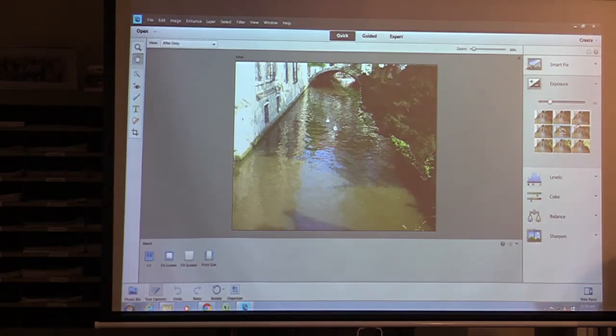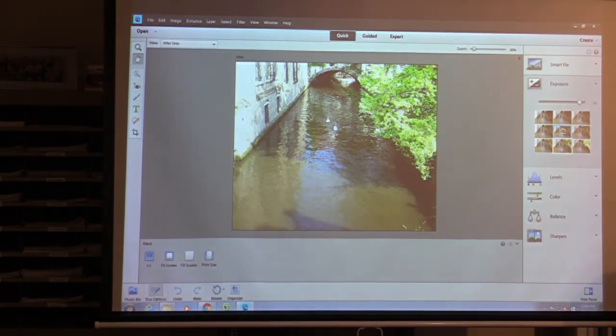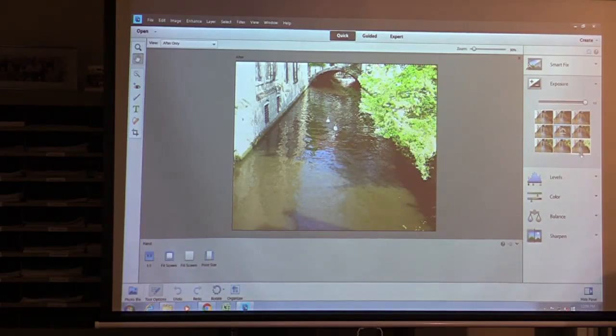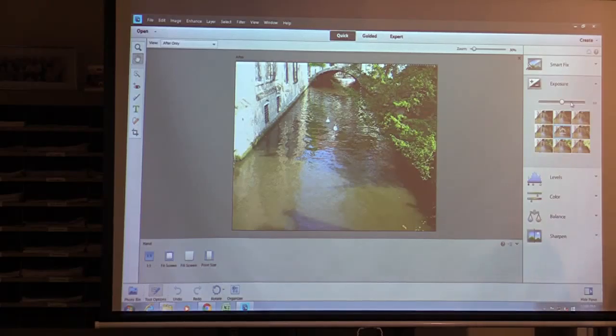Okay, here's the thing about these fun tools over here. It gives you options too. If you run your mouse over all of these, it's going to show you some different options in dealing with exposure from darkest to lightest up here. It's the same thing as sliding this bar. Because Photoshop Elements is a more consumer-based program, it's giving you a lot of options to control things so that if people aren't so comfortable with the slidey bar, they also can go to these different images and go through these and see what they look like, right? Okay, so the blue outline is the one you're on, but that little arrow with a little dash under it is always going to be the original picture, right? Okay, so that's exposure. It's going to, again, do your darks and lights.